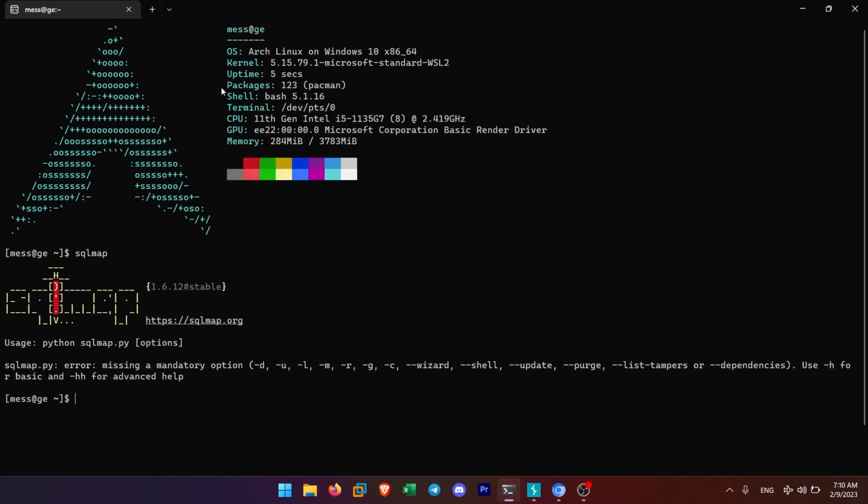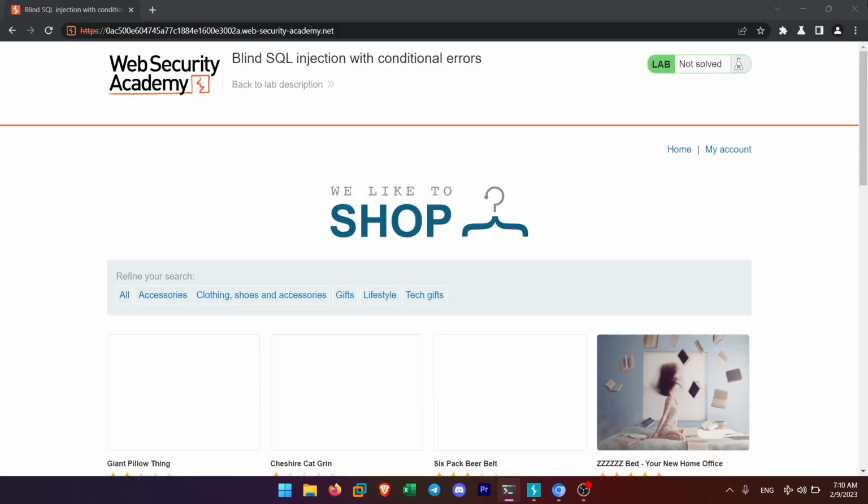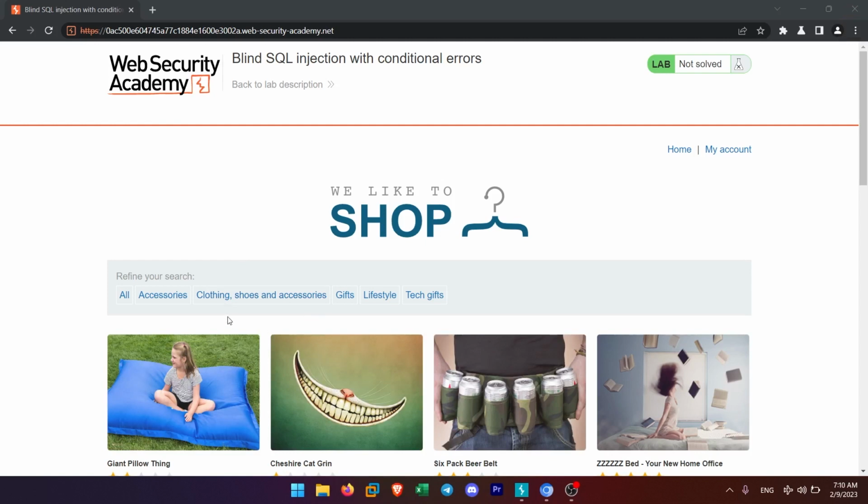This is my Arch Linux installed in my WSL. You can install SQLmap with sudo pacman -S sqlmap, and then just use it. You can even install it on your Windows or Linux desktop as well.